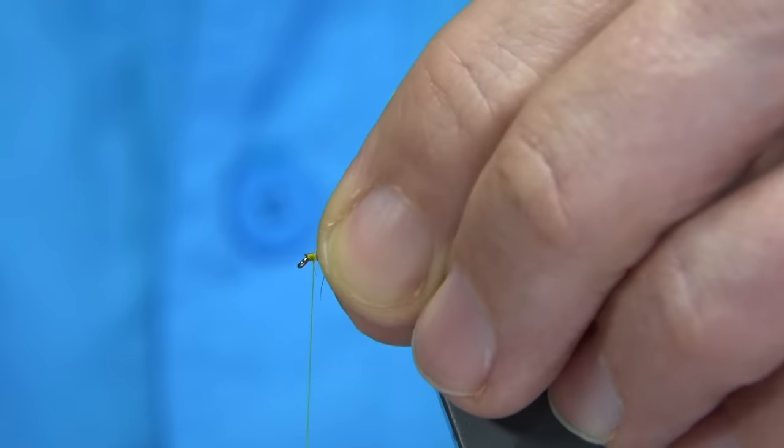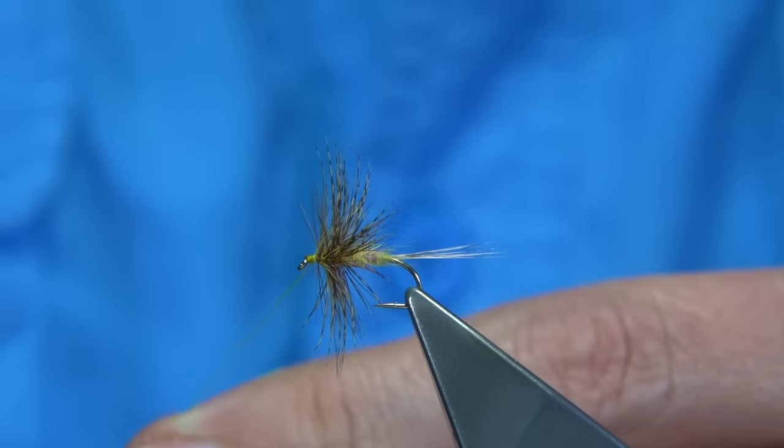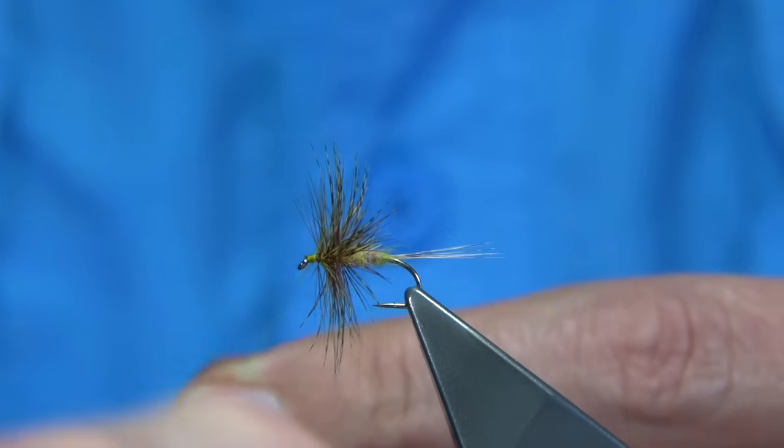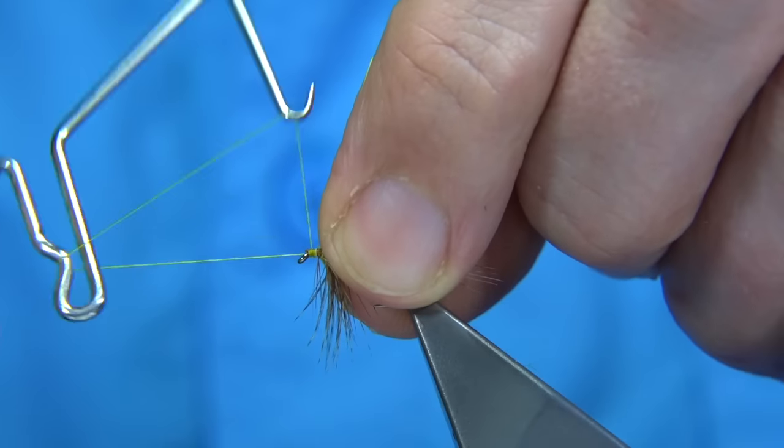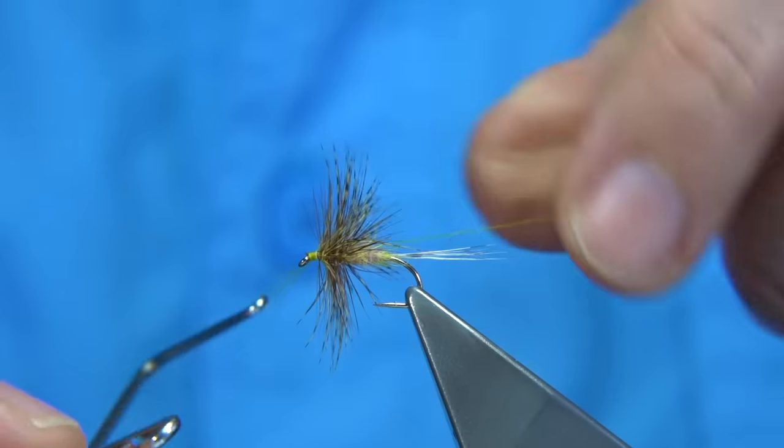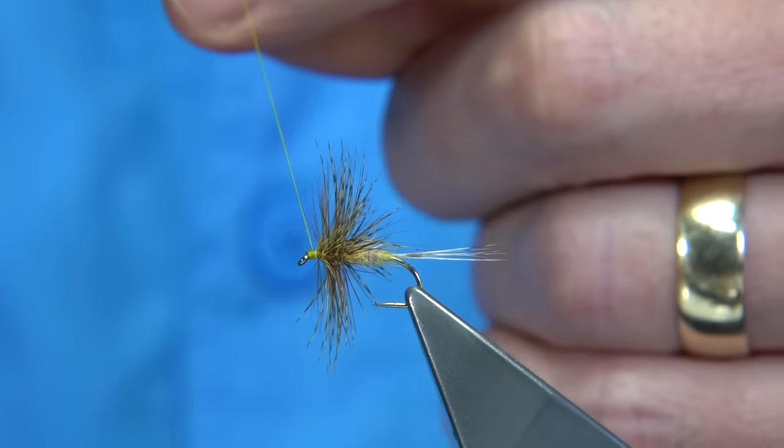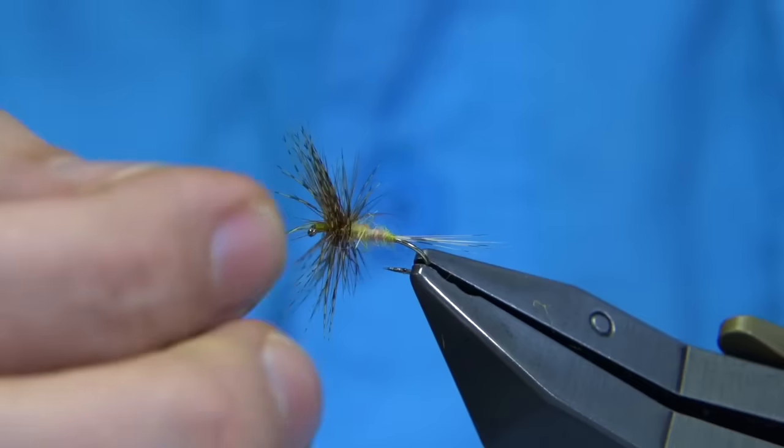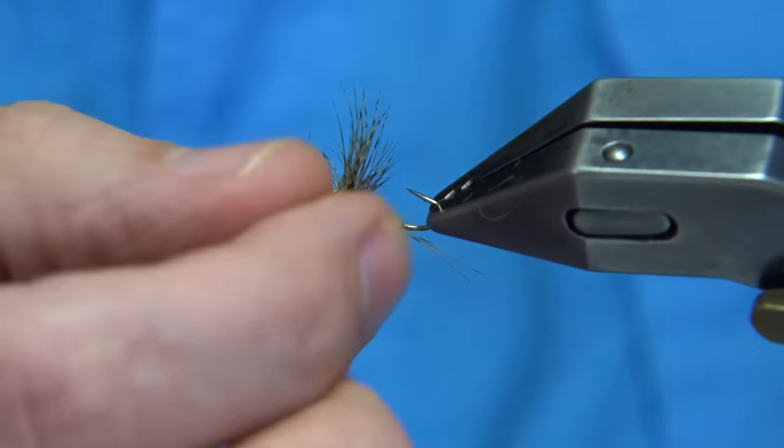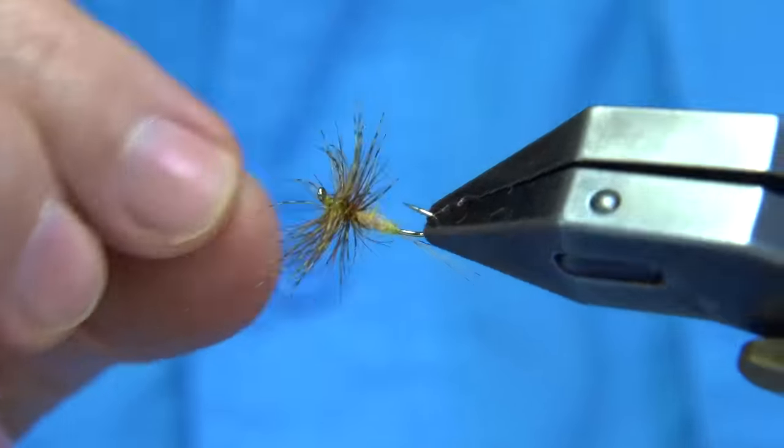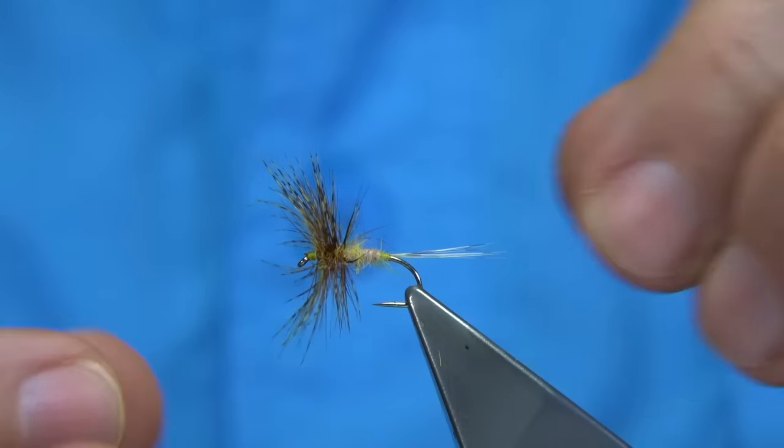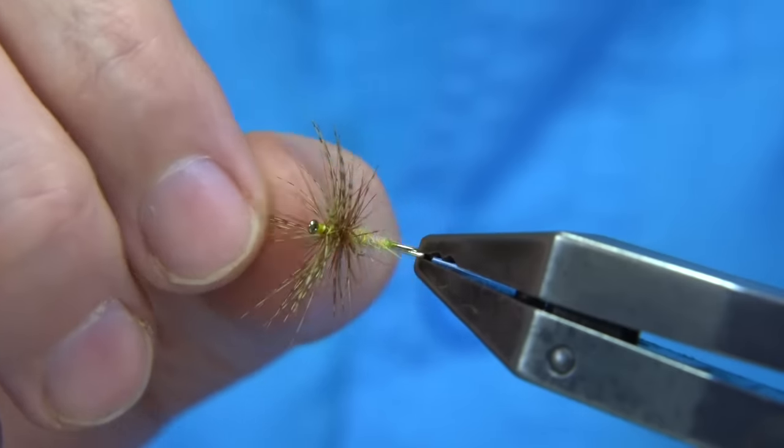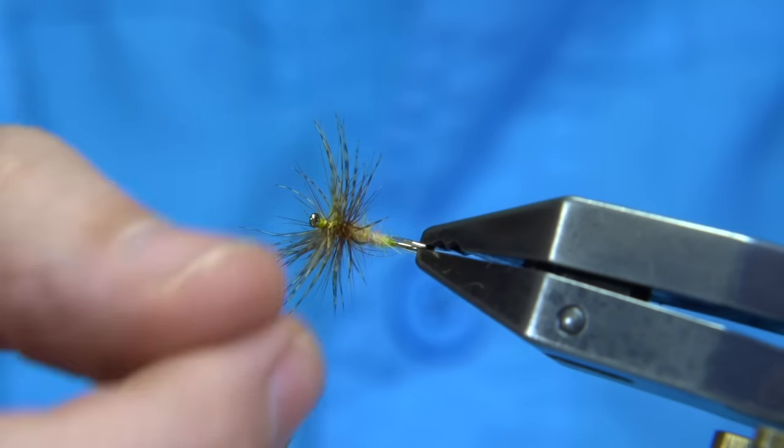What I like to do, I'm just going to draw back these fibers out of the way and then get some varnish. Put it onto a thread. One, two, three, four. Tighten up. Trim away your thread. And then we can wind in the partridge hackle through the cork hackle. You have to work your way around, open the fibers out. You can see how it sits. And that there's a good version of the March brown. It will represent some of the olives coming off as well. It's a good pattern.